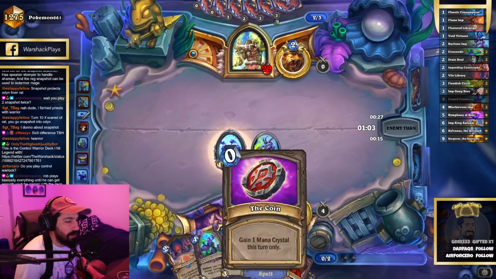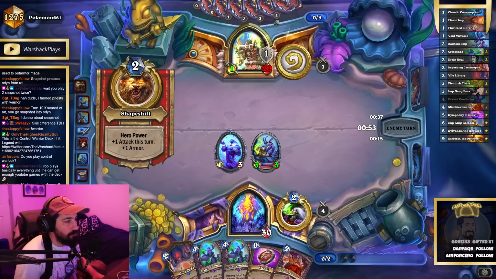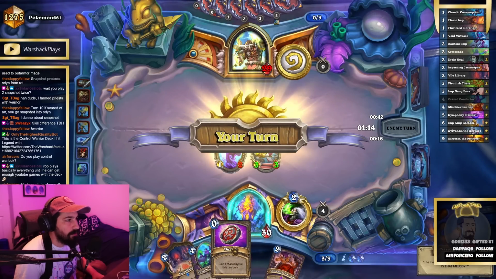Rob basically plays, yeah, I play every single deck I can think of until I have no more decks. My favorite is Plague DH. What's your opinion? It's fun. It's not very good though. It's good against all spell Demon Hunter.